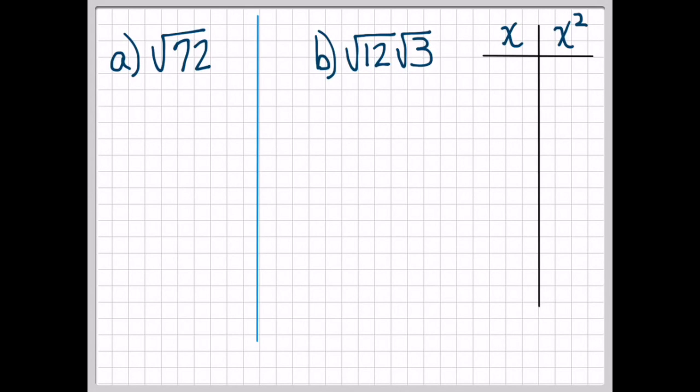Sometimes we don't really know what they are off the top of our head. So an easy way to do that would be to use a calculator to make a table. I'm just going to list over here the values up to 8, and obviously you can keep going. So 1 squared is 1, and off we go.